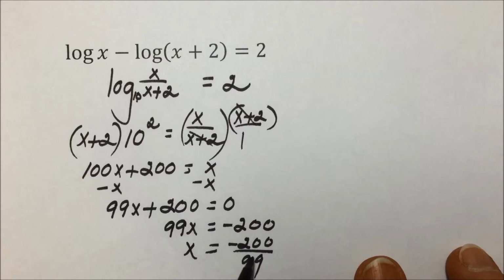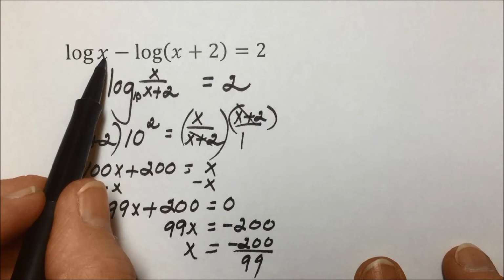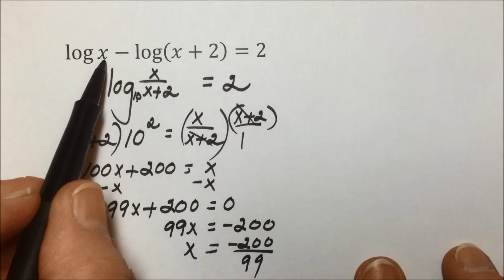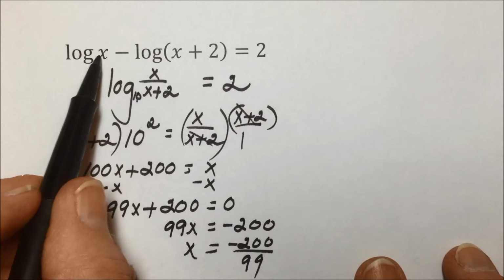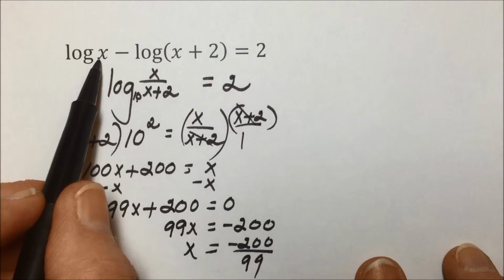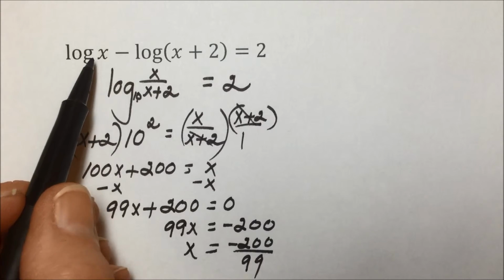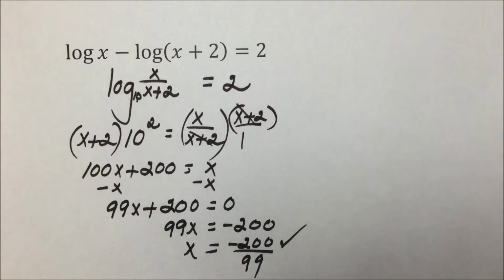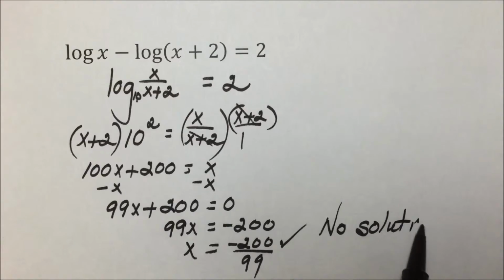As far as simplifying this any further, there's a problem. Regardless, we have a negative divided by a positive, so the result will be negative. And here, there's nothing that will alter that sign when we replace x with that negative, and this fails the condition that we can only take logarithms of positive numbers. So we will reject that value as a possible solution and say that this equation has no solution.